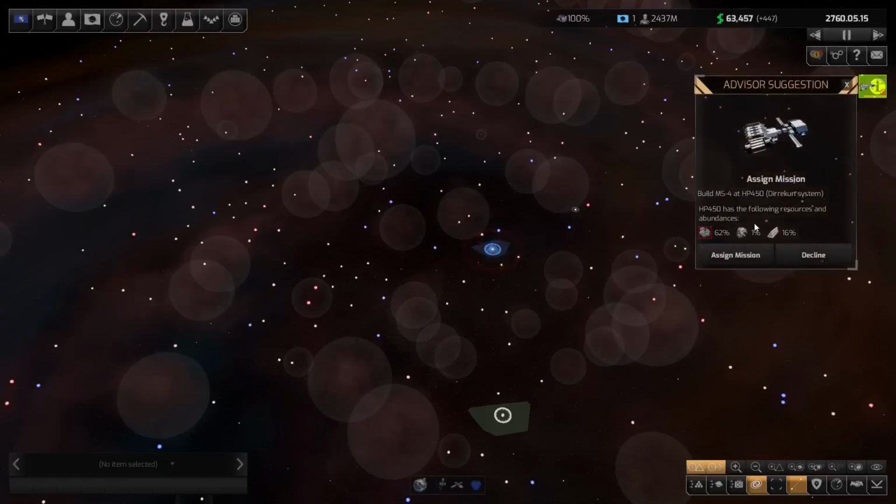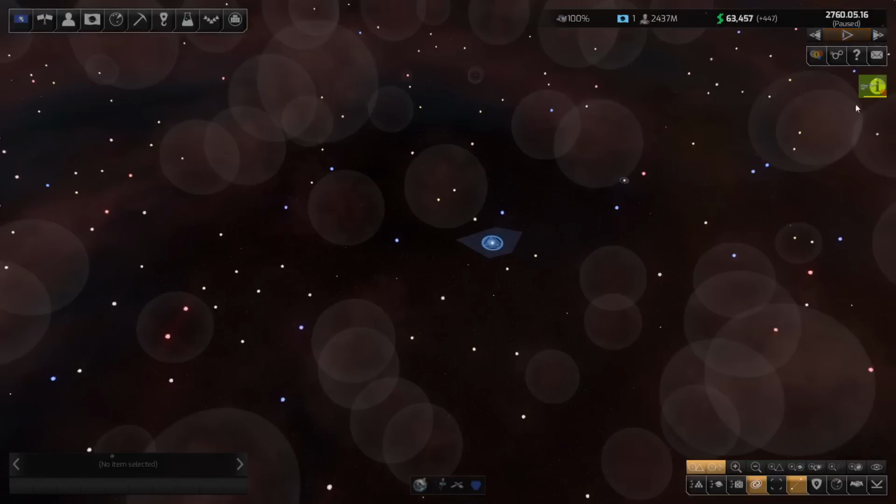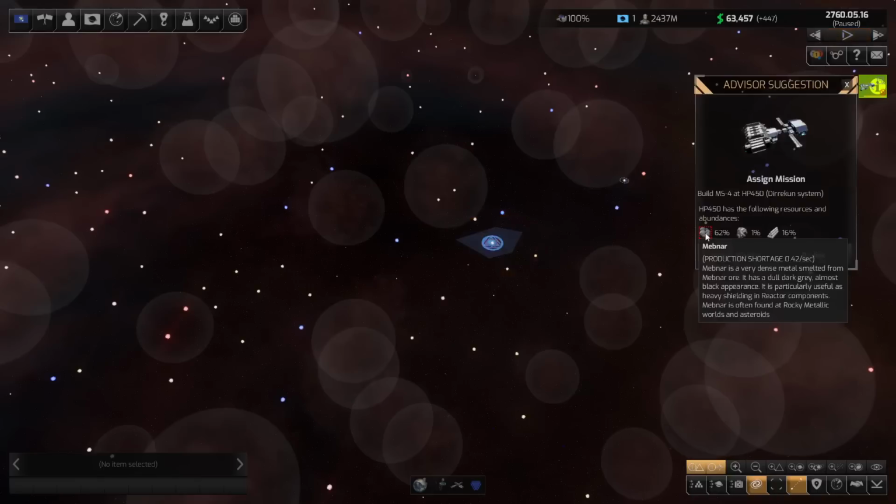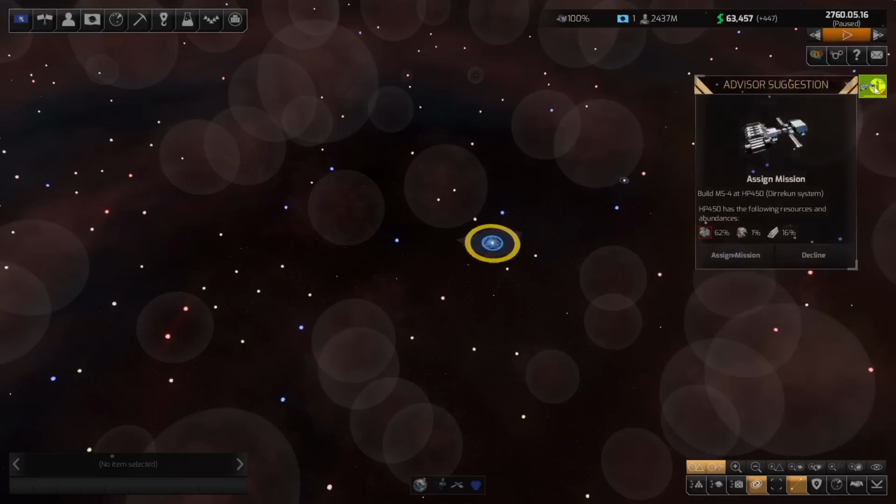And it will also be, here we go. Now, this is something I wanted to, I'm glad this one came up actually, because I had spoken about this but hadn't actually mentioned it. I'm just pausing because there is a bit of a cooldown through here. And so this one is showing me that we can get 62 Mebnar, 16 steel by putting a mining station at HP 450.